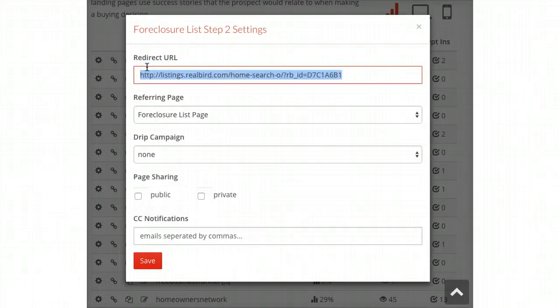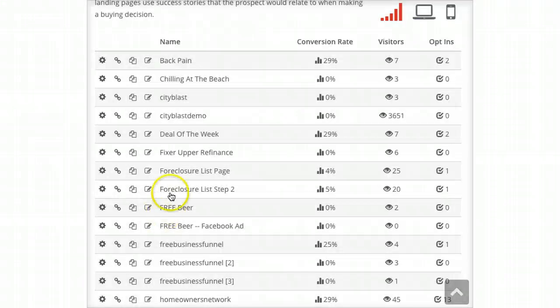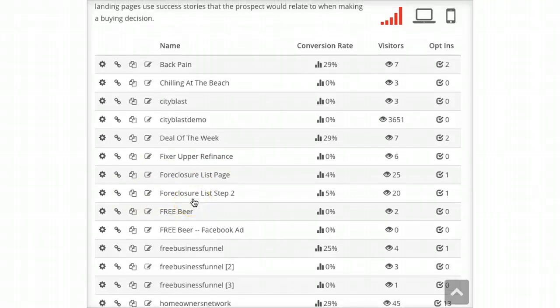Just a little thing to know, if you want to, you can do this as often as you want, meaning you could have 5 pages in a row chained together. Not sure you'd want to do that. People would probably get pretty annoyed at you at that point, but if you wanted to, you could have them go from one page to the next, to the next, to the next. And the lead itself is going to have all the info that's filled in on all the pages in the chain filled into their details, into their notes section, so that you can see what the responses were.